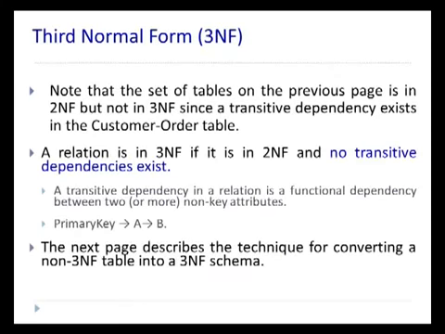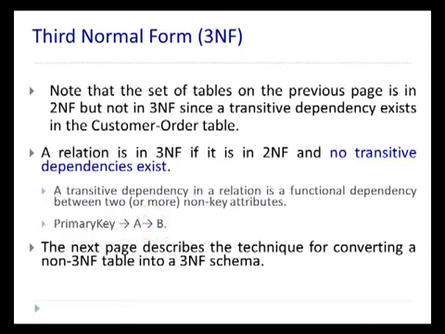Let's refresh your memory on third normal form and its process of removing transitive dependencies. We want to go back and just quickly review what a transitive dependency is. So basically we have the situation where a primary key determines some column, and that column, like column A, determines a column B. In this particular problem, the transitive dependency occurs because the order ID is the primary key and it determines the customer ID, which determines the customer name.